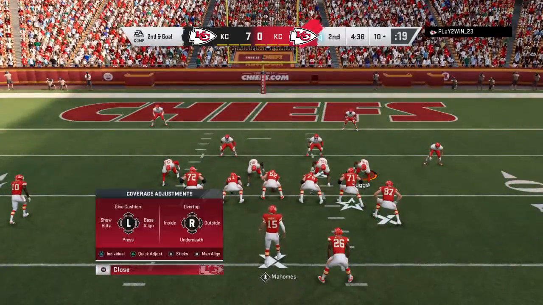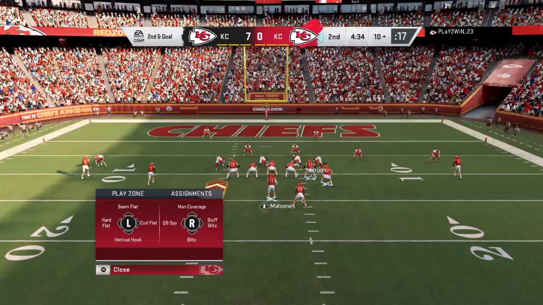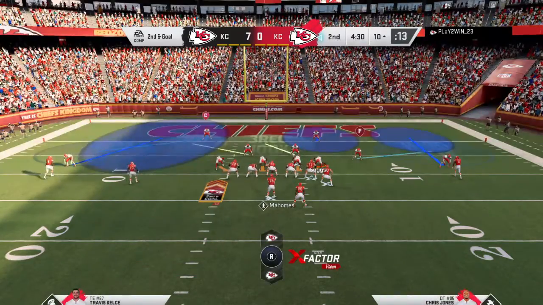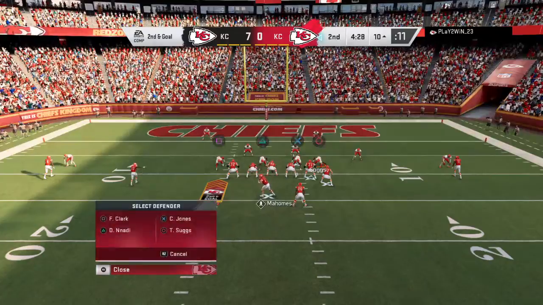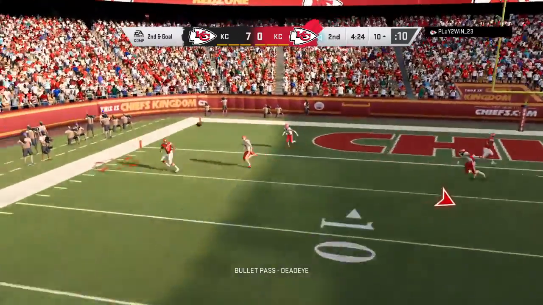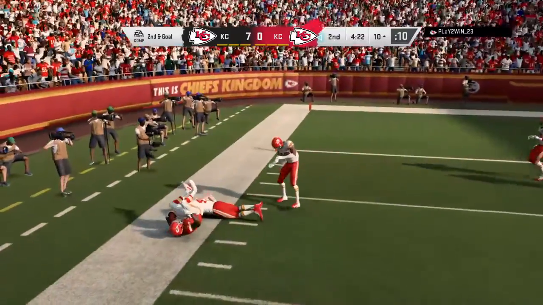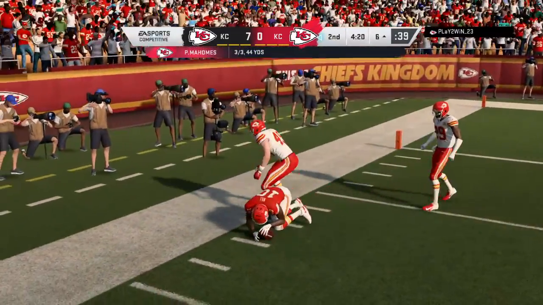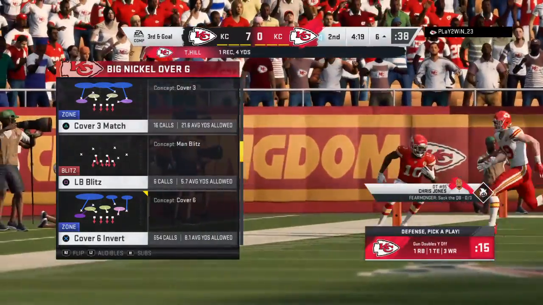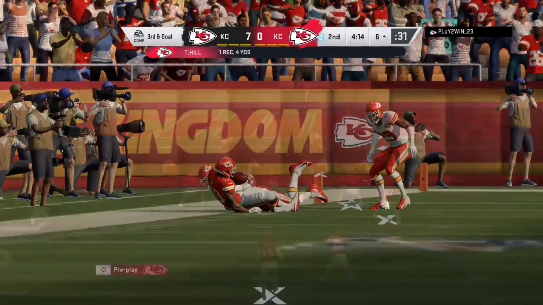Moved back to the 10. They'll try on 2nd and goal here. Here's Mahomes to throw. That one complete to Hill. And he's going to be brought down just shy of the 5 at the 6. That time the completion goes for 4 yards, and we're set up with a 3rd and goal.